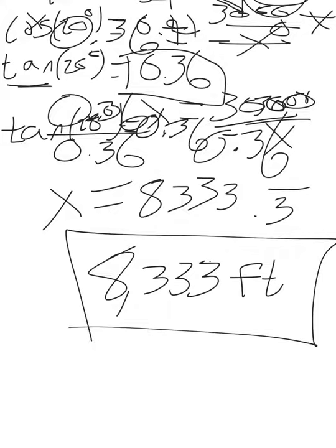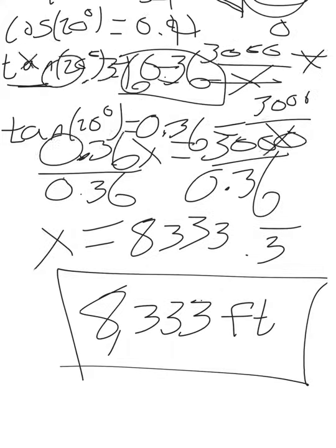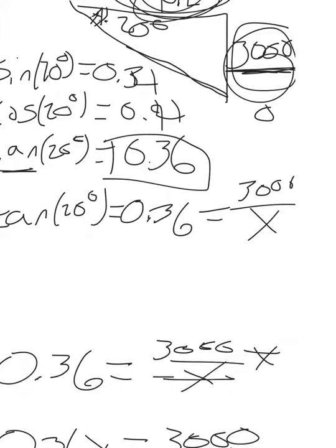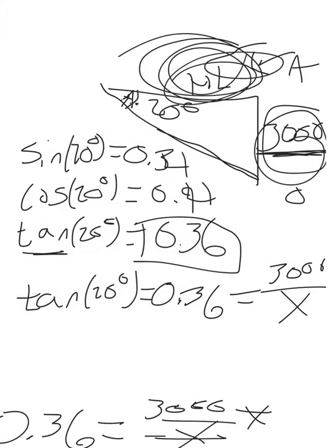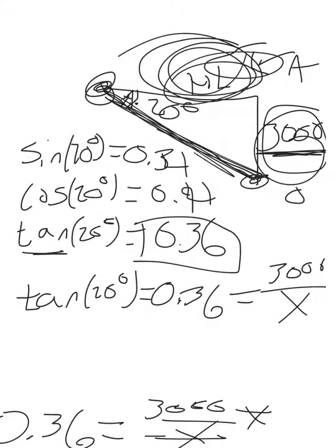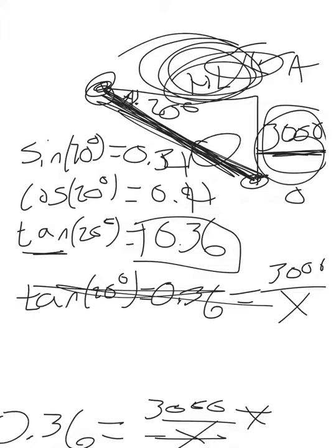Alright, so that would be part A, and for part B I'll just broadly set it up for you and let you take it from there. For part B, I'm looking for the direct distance, from here directly to here. So now you're just finding the hypotenuse. You'll set it up the same way, but this time we won't use tangent, because tangent doesn't have anything to do with the hypotenuse. So we'll use either sine or cosine, whichever one you want.